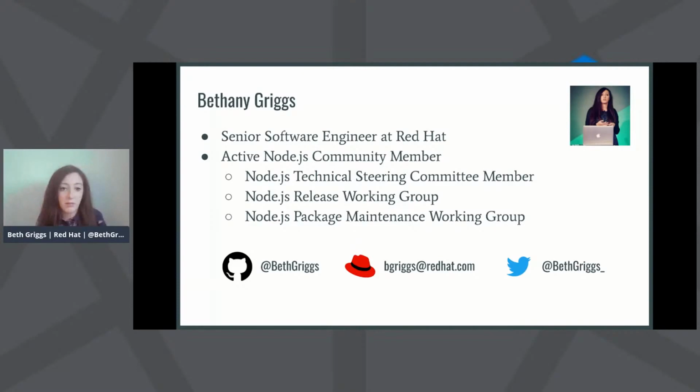So as an introduction, my name is Beth Griggs. I am a senior software engineer at Red Hat, and I have quite a varied role, although a large portion of my role involves contributing to the Node.js project. So I'm an active Node.js community member. I'm on the technical steering committee and also active in a few of the working groups, like the release and package maintenance working group. Some of the other work I do at Red Hat is around enterprise Node.js applications, how to deploy Node apps to cloud, and working with teams internally to find best practices on how they're managing their large-scale Node.js deployments, and also producing tooling and resources to help our customers deploy their apps to cloud.